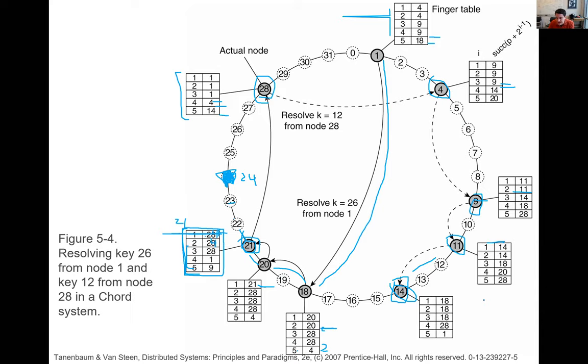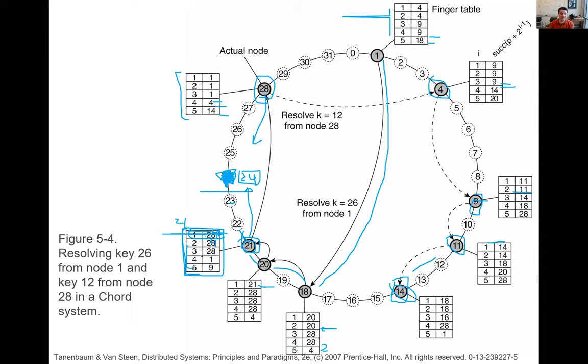So the question here on the chat was, was level 1 wrong in the example I just gave? It was, only in the sense that I didn't quite fill in that scenario all the way. So imagine node 24 does in fact get added to our system. As part of being added, node 28's predecessor pointer, which is not shown here, would get updated to point to 24. And 21's successor pointer would now point to 24 instead of 28. That means that this top row, this level one row, would get updated to 24. So that would be part of node 24 just joining the system.